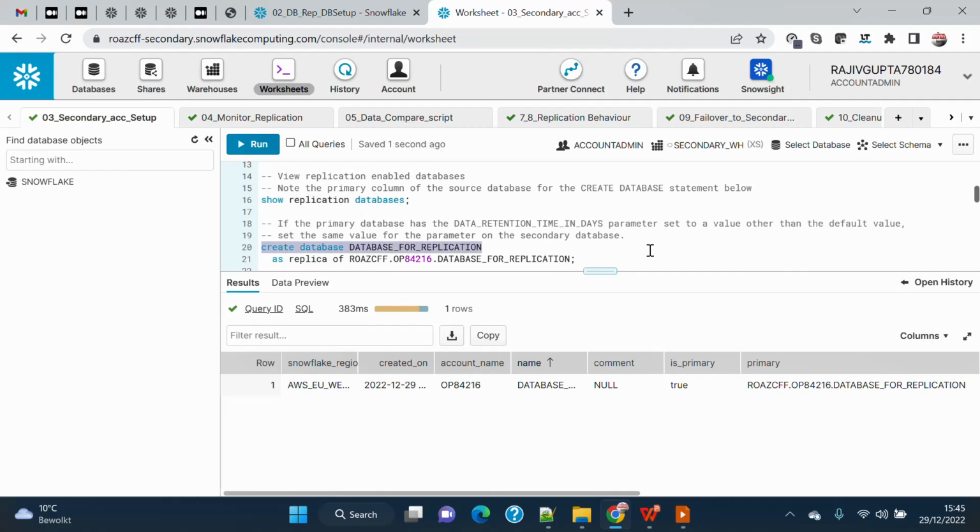So if I go and create a replica, how we can create the replica is a simple create database name as replica of the primary details. It's recommended to keep the database name the same for the primary and the secondary, so that if you have a full name convention at the object level, like database name dot schema name dot object name, you still follow the same in the secondary account. Else if you keep a different name on the secondary account, it will start breaking things in the secondary database, because it will not find the reference with the same name.